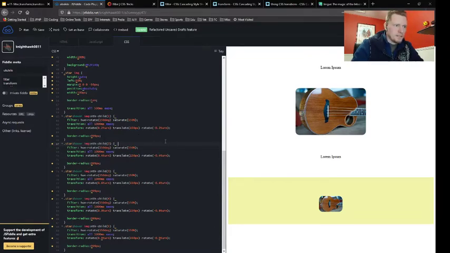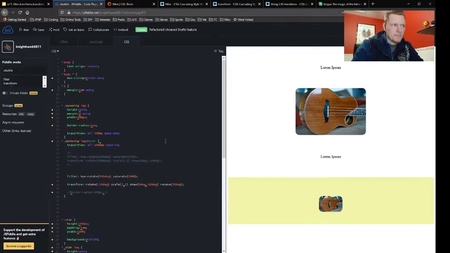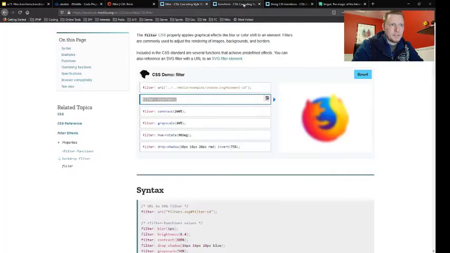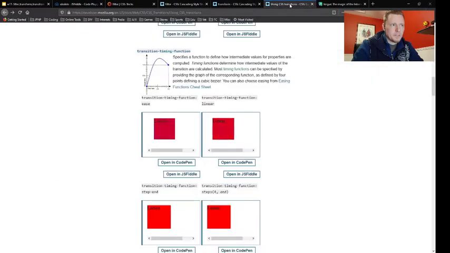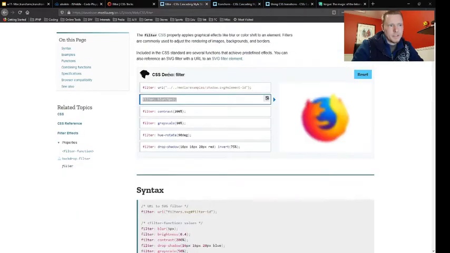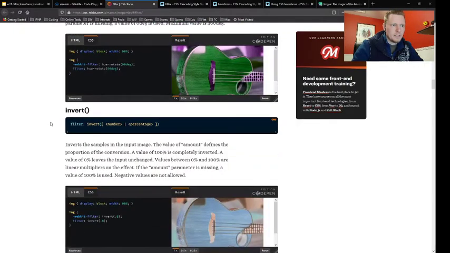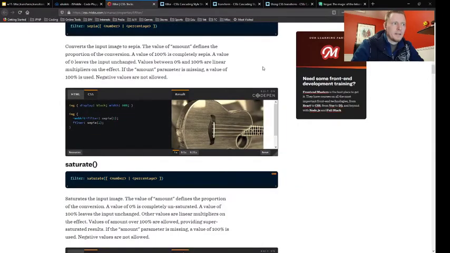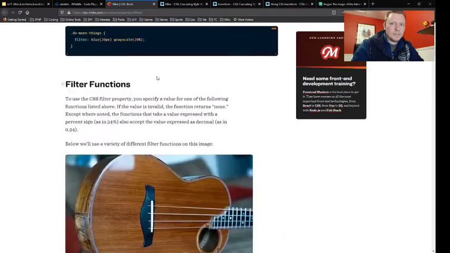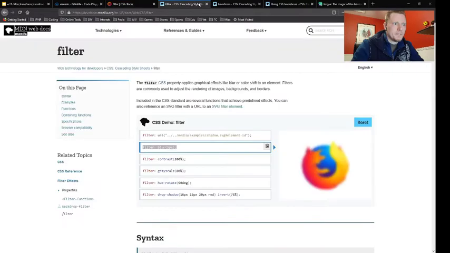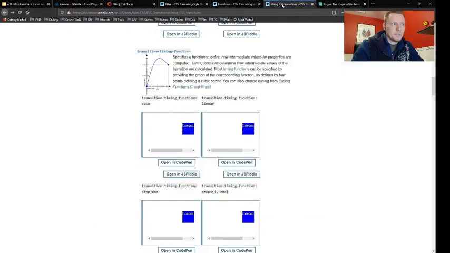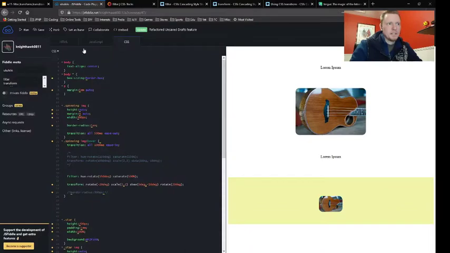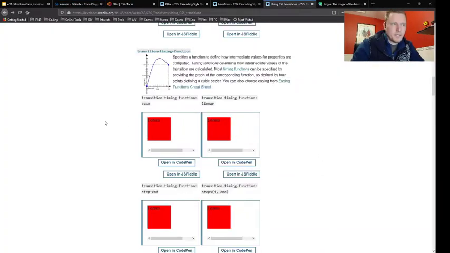And then all these other things. So please read through these filters, transform, and transition. The filters are pretty easy. Not much reading going on in there. The CSS Tricks website does a really good job of that. Always use that one. That's why I use that image. The transform and the transition are going to be the big kickers today, because they're the powerhouses. The transition you're probably going to use the most, because without the transition, everything happens instantly.